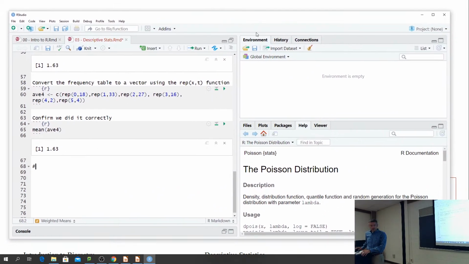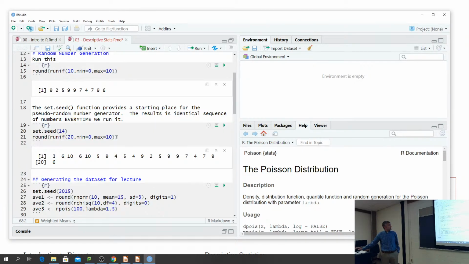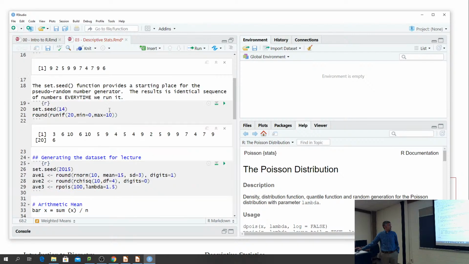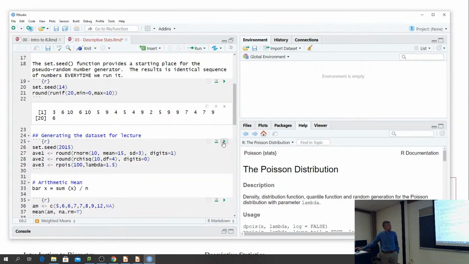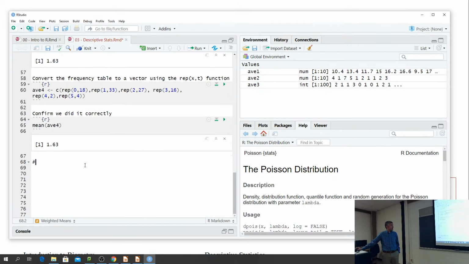I've got my RStudio open. This is the descriptive stats worksheet. I'm going to go ahead and run my chunk because I know we're going to use it. So I've got my av1, av2, av3 all set up. Then I'm going to go down here and start a new one.